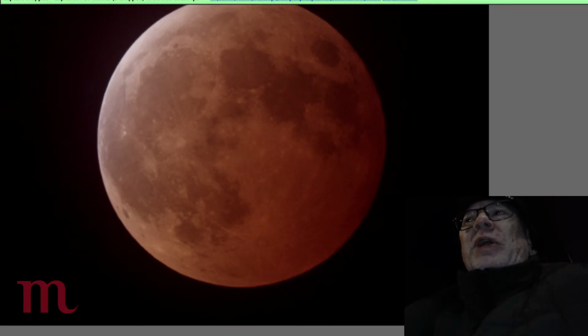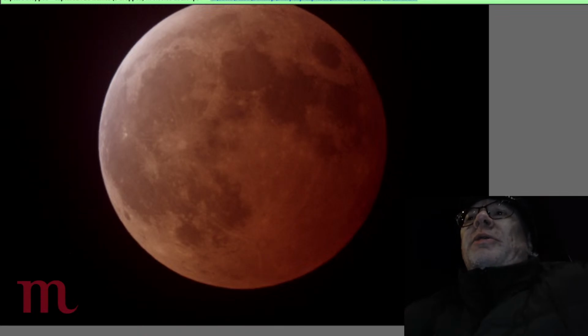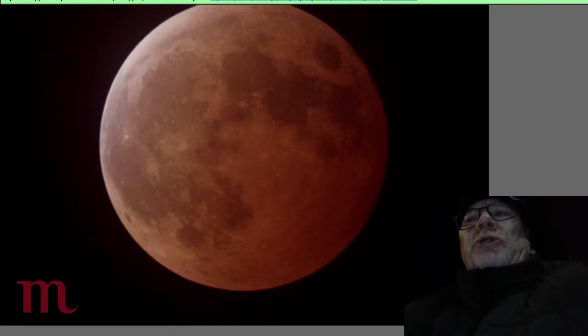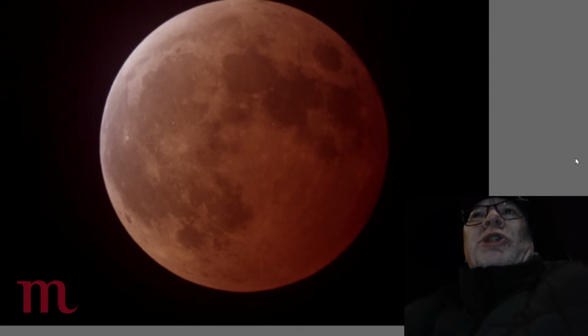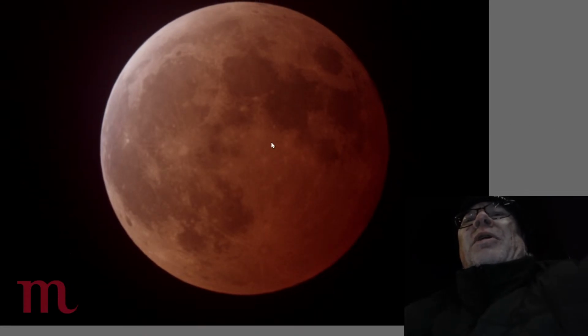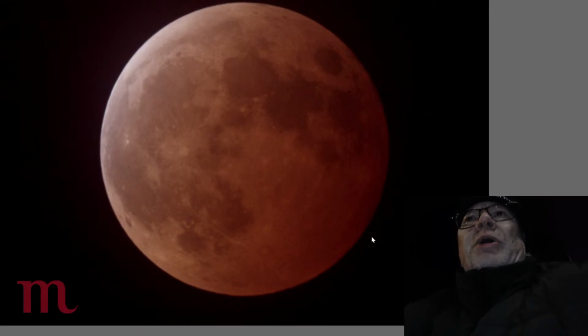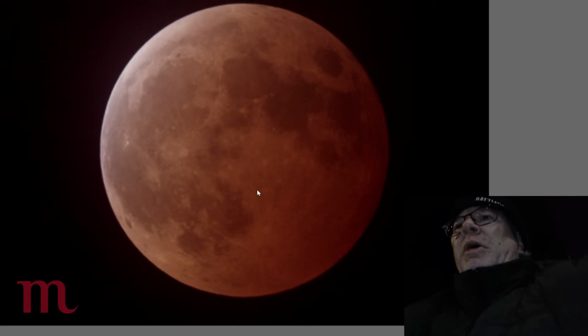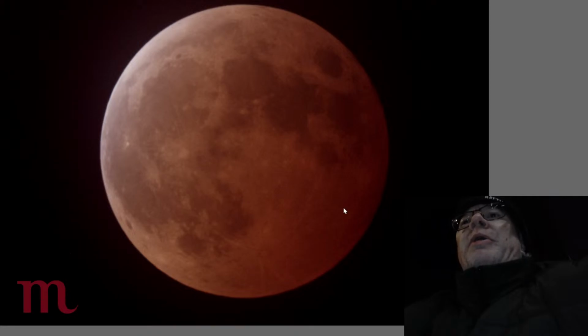Let's see, it looks like we have another minute or so to go. It was 2:32, was that the time? Yeah, so about 2 minutes left before we start getting the really bright part of the moon coming back. So this is your last couple of minutes of red sky, of red moon. I'll stick around until after that happens, before I take my warm-up break.